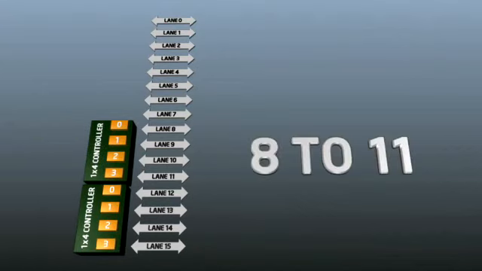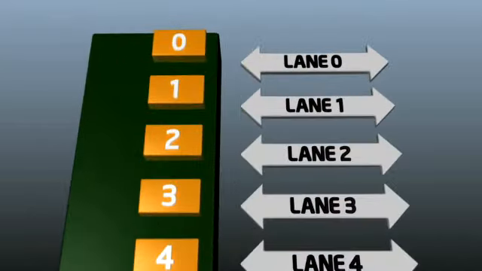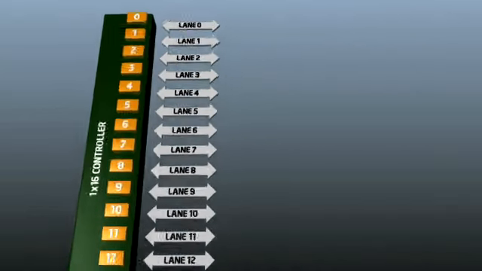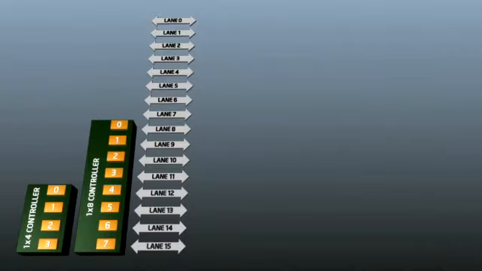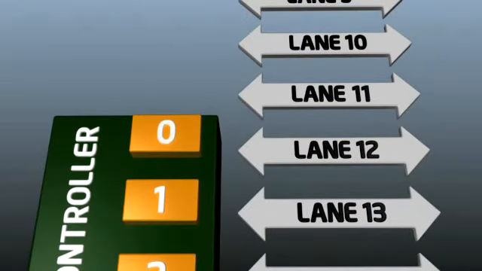On lanes 0 to 15, when a single by 8 device is plugged in, it is mapped to lanes 8 to 15. When 2 by 4 devices are plugged in, they are mapped to lanes 8 to 11 and lanes 12 to 15. Lane 0 on controller 1 corresponds to lane 0 on the PCI Express interface on the CPU. Similarly, lane 0 on controllers 2 and 3 correspond to lane 8 and lane 12 respectively on the PCI Express interface on the CPU.